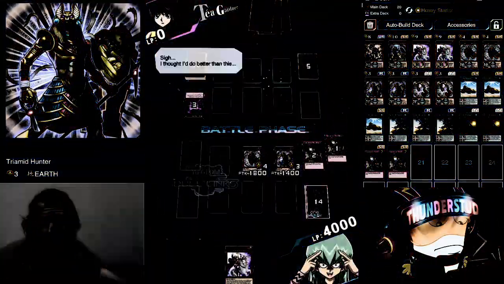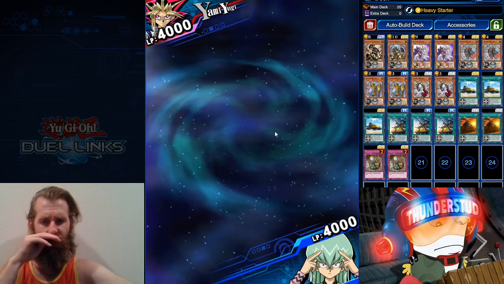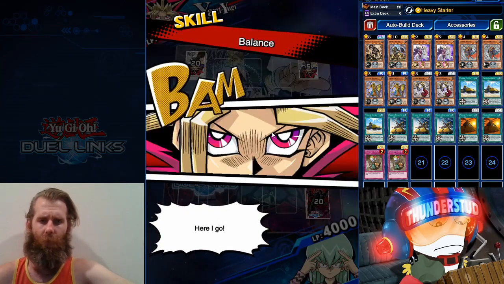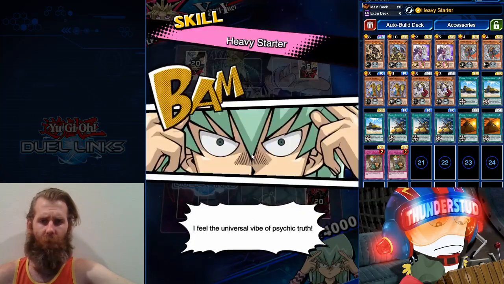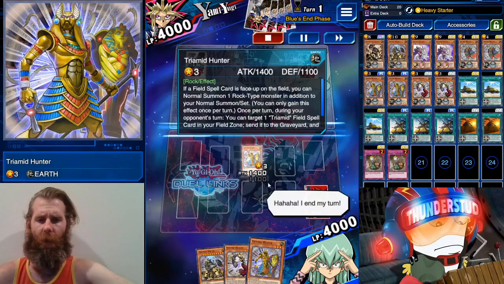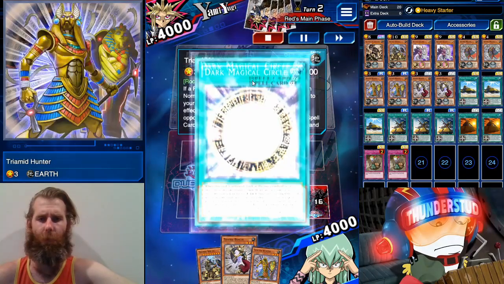Great stuff, guys. Alright, here's a Yami Yugi. We're going first. This deck can go first or second. He's using Balance. We're using Heavy Starter. Start with our Sphinx. We got a Hunter and a Dancer combo. We only go with the Hunter though. Don't want to waste our Dancer in attack position.